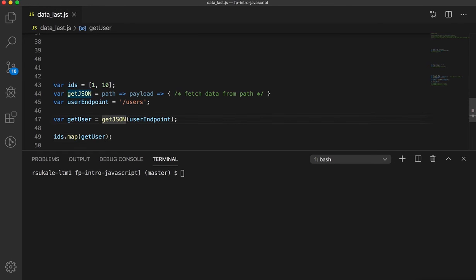But the point I'm trying to make here is, by knowing that the first argument is going to be available to us long before we invoke this function, we can create a bunch of helper functions and then we can map over them in the future. So this adds a lot of value to creating your application such that you have a lot of utility functions, and your program only has to provide the last argument to actually invoke it.